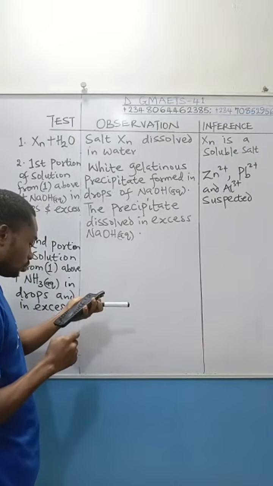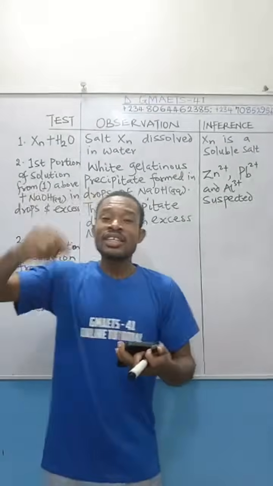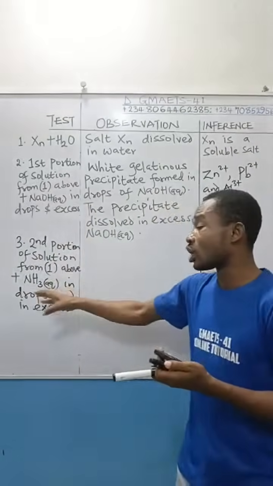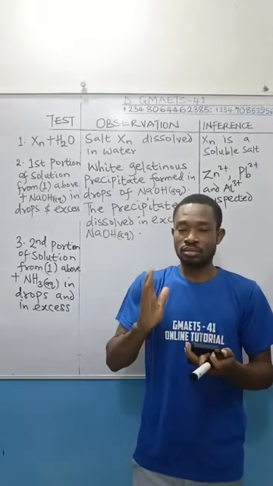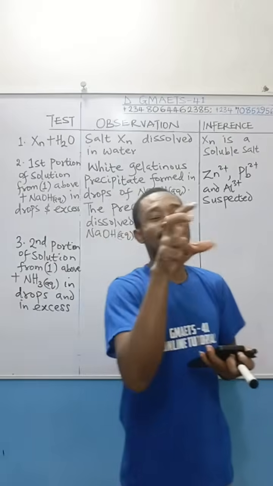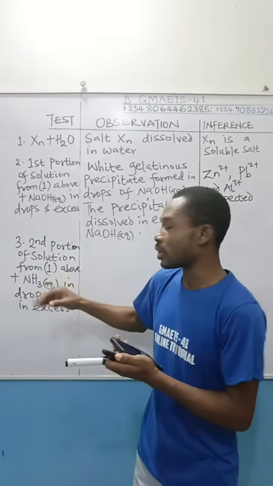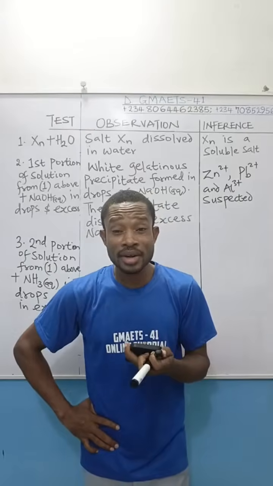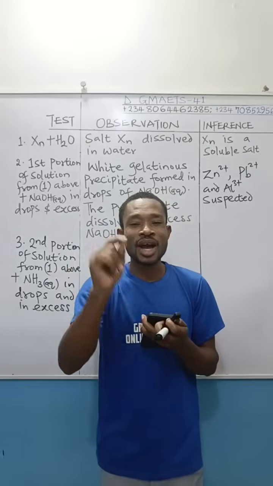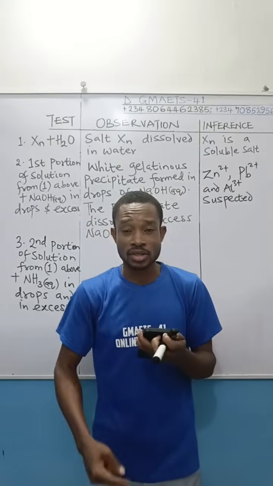Okay, we are moving on. So, working with this, dear friends, the fact that your examiner told you to add in the second portion, you should add ammonia in drops and in excess, and then the instruction terminated there for cation reagent. What do I mean by that? After this portion, the third portion, they say you should add barium chloride. Barium chloride is not used to test for cations. The fourth portion, they say you should add silver nitrate and then follow it up with ammonia. Silver nitrate is not used to test for cations, the positive ion.